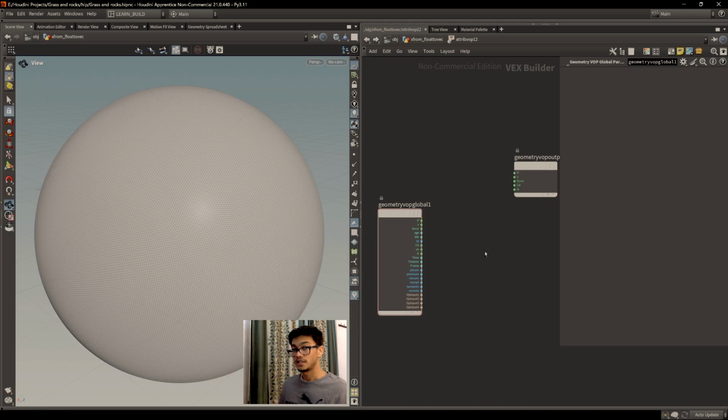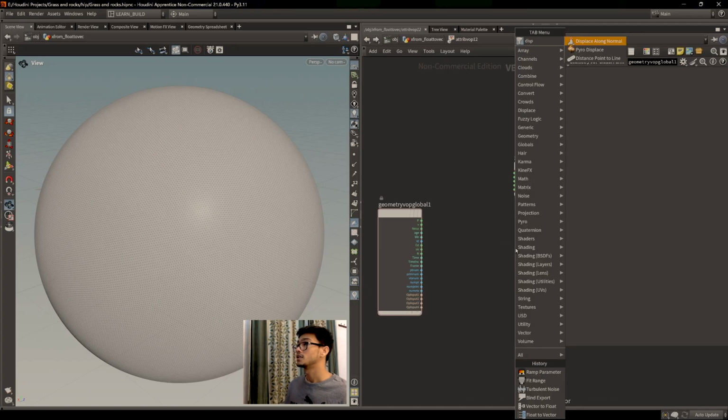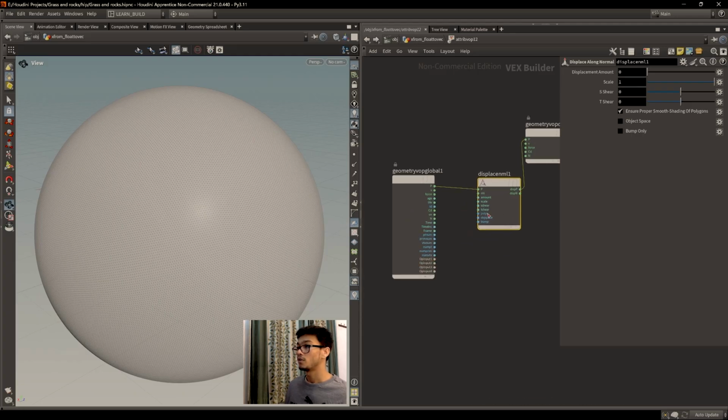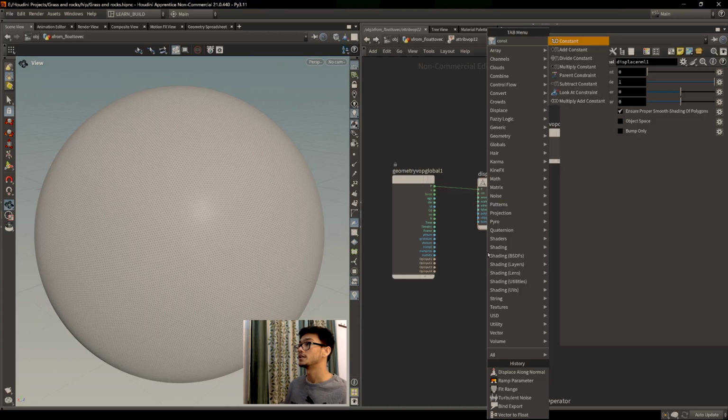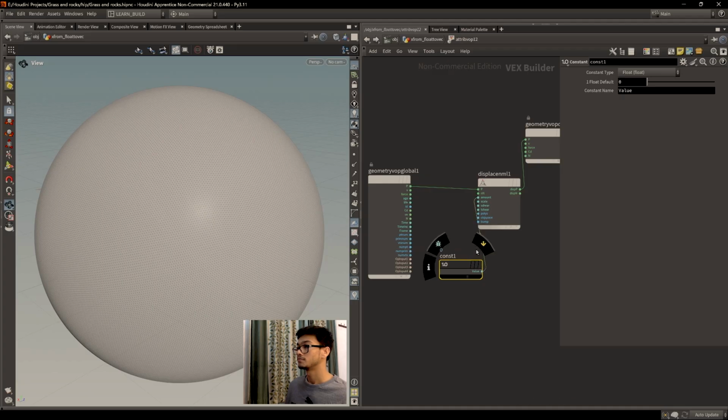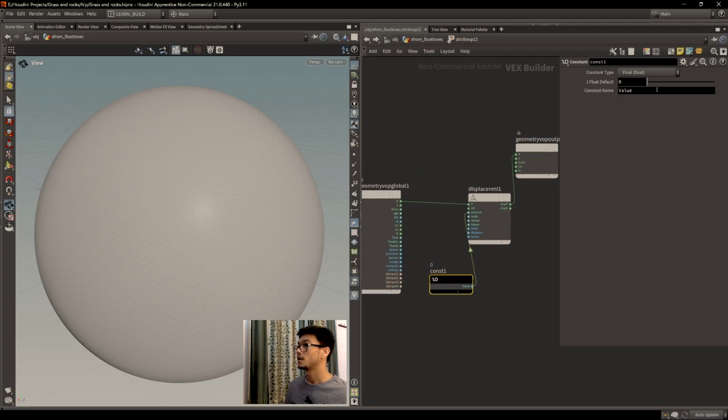We have displaced the geometry in two ways, right? First, displacement along normals. We need our position and displacement. For amount, you can use a constant and connect this to amount and increase this.